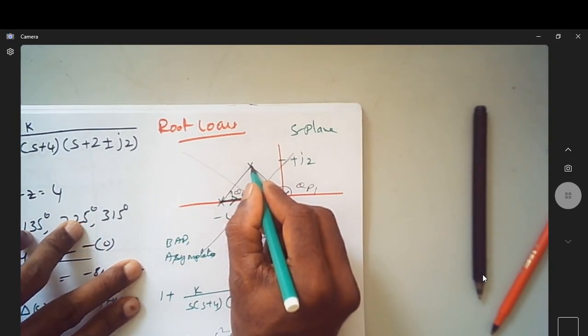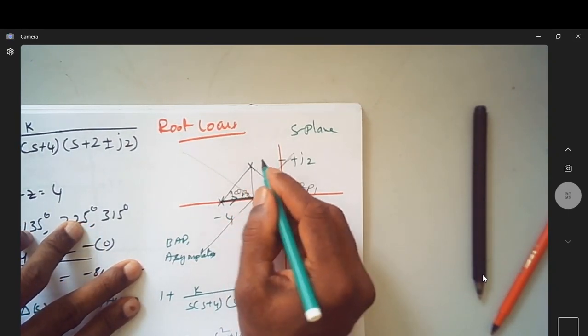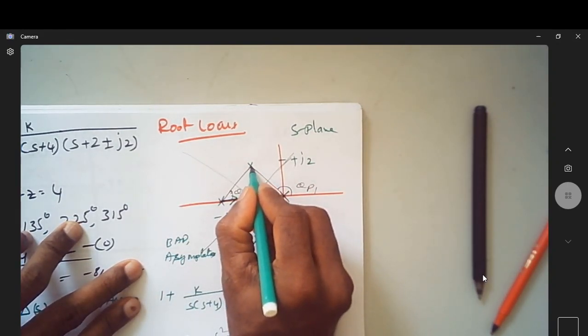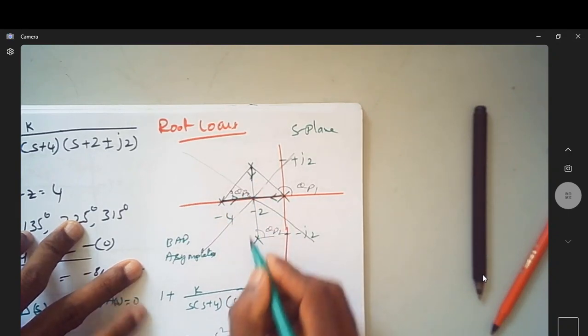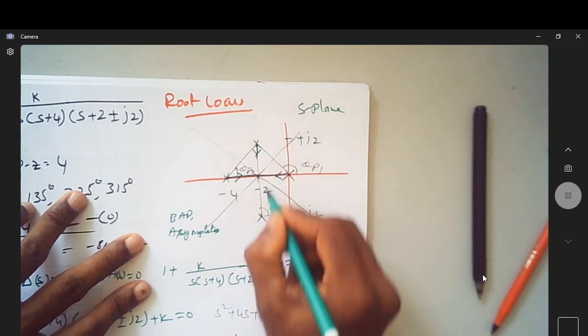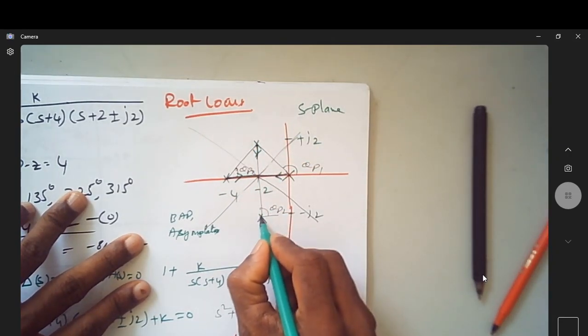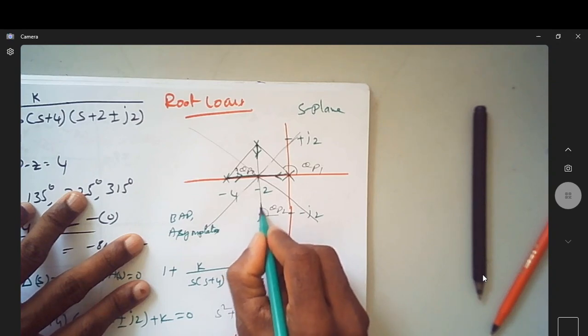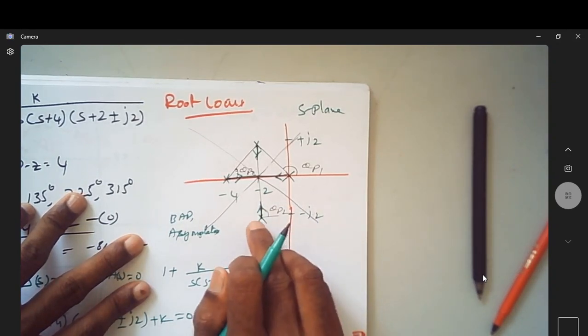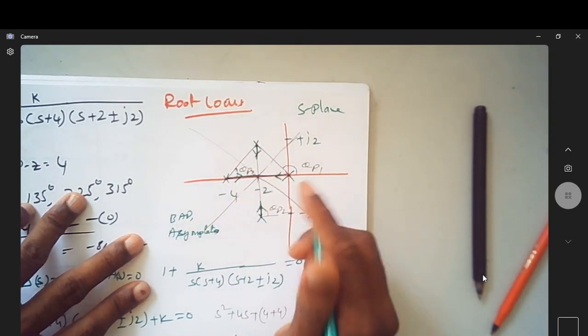this open loop pole which is there at this point, as the value of k increases, becomes the closed loop pole and will leave at an angle of minus 90 degrees, actually this angle. So this is minus 90 degrees, it is coming like this, and since it is minus 90 degrees for this, there will be a mirror image which will be plus 90 degrees for this. So this is the angle of departure of this closed loop pole. As k increases, it's departing like this.